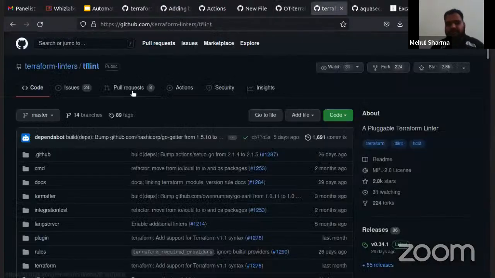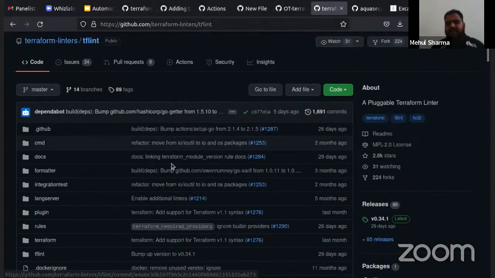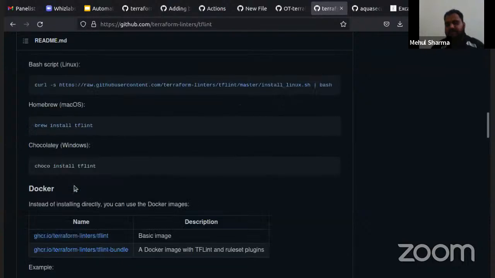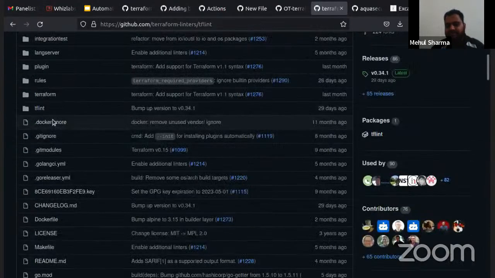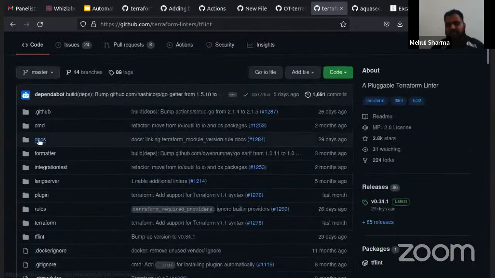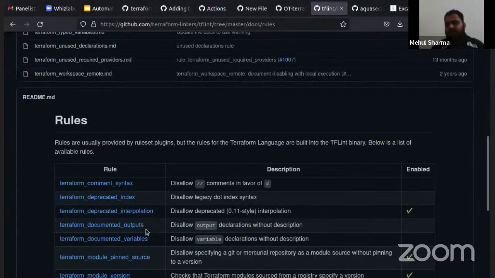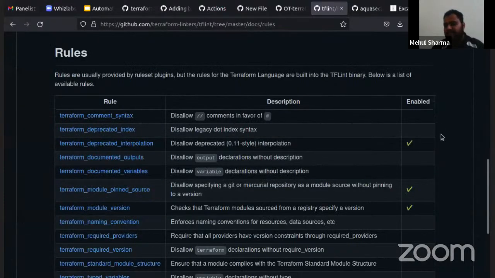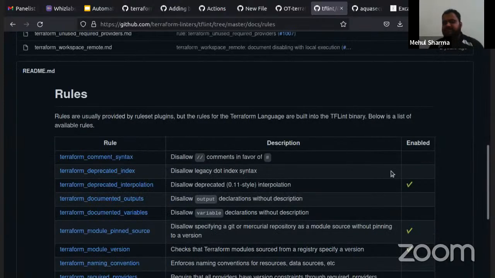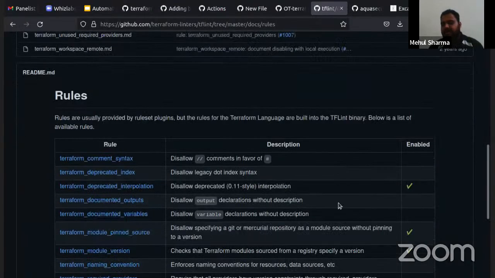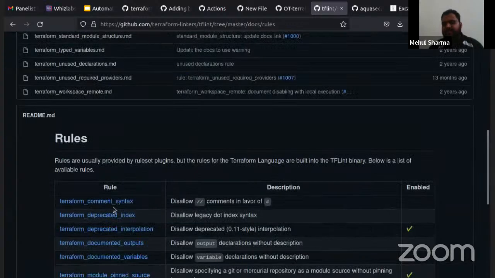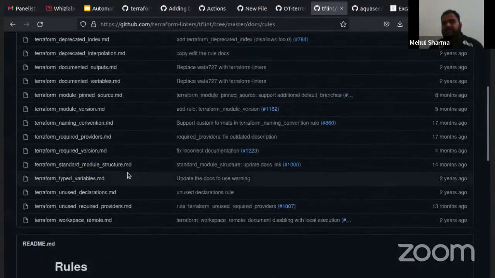If I show you in the tf lint, everything is there. For example, if you want to explore, we have already shared this link as well. If you go to the docs, in the rules level, you can have all of them. By default these are enabled, but you can enable others by adding a file. Everything is mentioned, well documented, so you can check that. And we have implemented a few more as per our use case. So this is for the generic one.